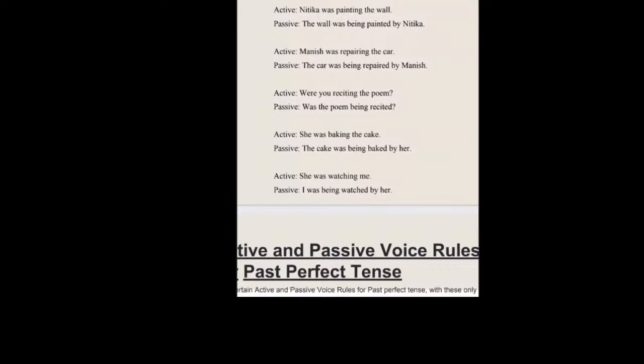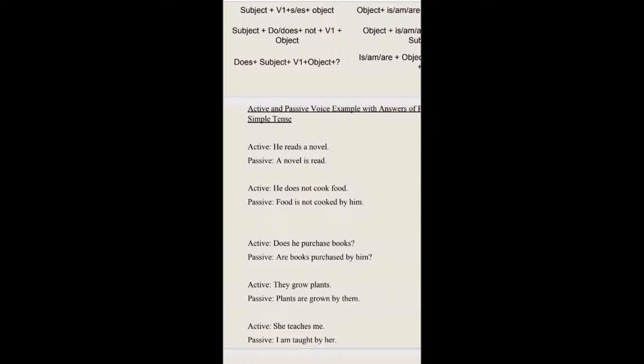See, nowadays, in modern English we don't use by you and all those things. We assume that it's already there. That's why it is not written there. Remember when we were discussing this part in the beginning, that by was not there. You see, he reads a novel, a novel is read. But you need to write by, right? Somewhere it is missing, but you have to write. By, we already assume it is there, but for your exam, don't miss this part. You have to write by, definitely. Subject should be there, right? So you have to write that. Okay. Thank you.